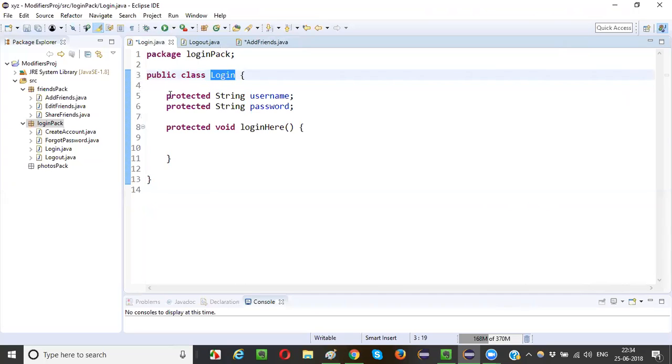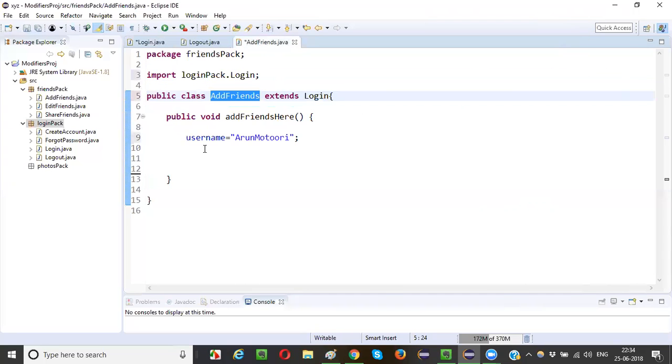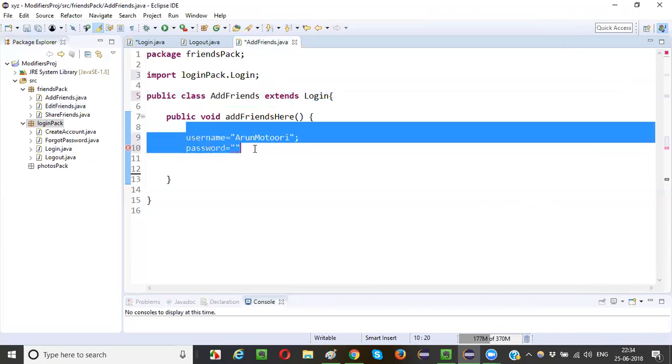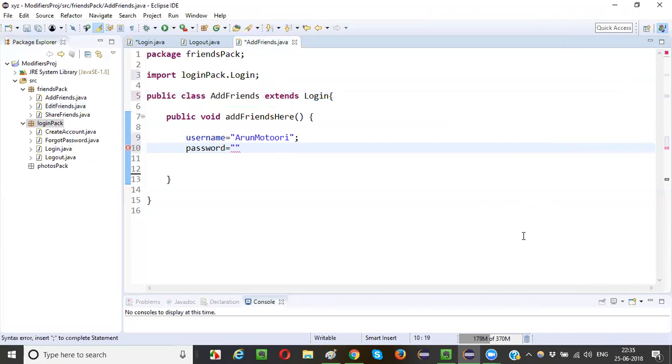Login class is a parent, so you can use these variables. Password is equal to. Inheritance concept, guys. The inheritance concept is possible with protected, whereas with default even inheritance is not possible. Password Fox. That's strictly private, whereas this will allow the inheritance concept.